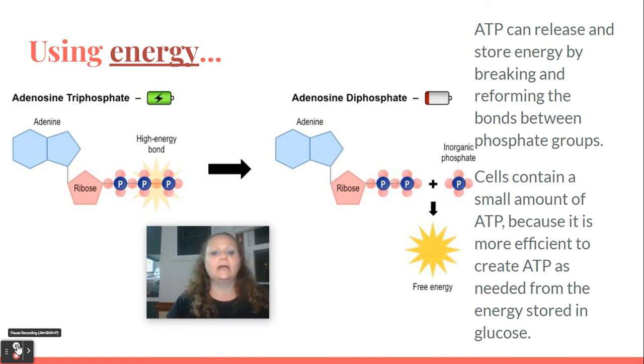Think of this like a glow stick. If you take a glow stick and you break it, it's going to start glowing, right? It's going to release that energy as light energy. In the case of ATP, when we break that last bond, it's going to release that energy into a form that we can use. So that's why our body spent so much time in cellular respiration making ATP, so that we can use it in order to function, in order for our body to do what it's supposed to do.